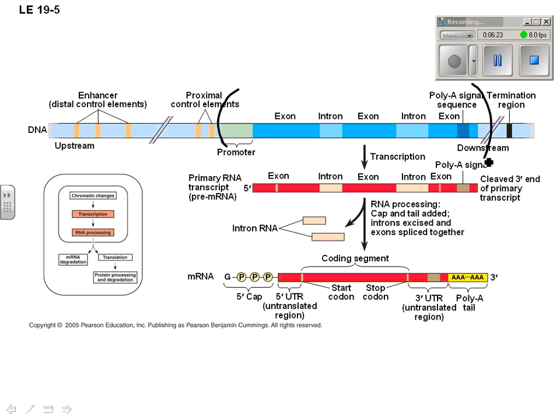There's transcription. We have exons and introns. Okay, we get rid of the introns and we have the exons. Add the cap and the tail down here. Upstream, towards the 5' end of the DNA, is what they call enhancers and control elements. Confusing terms, but things they think are involved in turning on genes, just like in an operon in bacteria.